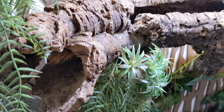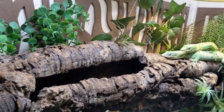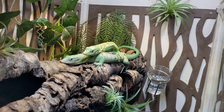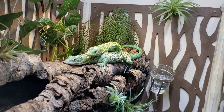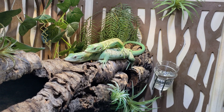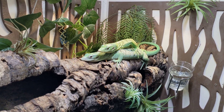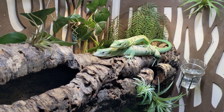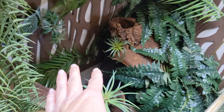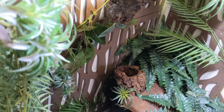So this is their cage and they really seem to love it in here. That basking spot is around 120 degrees. Right here in the log, because I have a temp gun, it stays around maybe 85 degrees. Towards the bottom it gets maybe around 75 degrees. So it doesn't get cold in here.